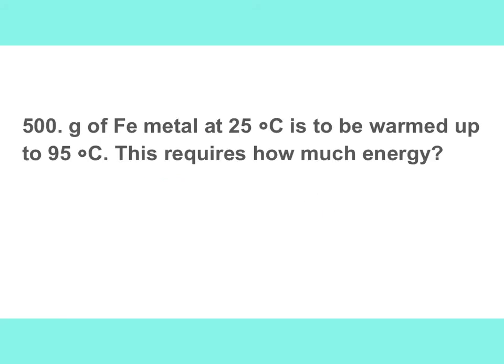So how about we try one example of solving the Q equals MC delta T equation for this scenario. Okay, read the problem to yourself, pause the video, and give it a shot. Oh here, let me tell you the heat capacity. Specific heat capacity for iron is 0.45 joules per gram Kelvin. Now pause the video and go ahead and try to solve this.